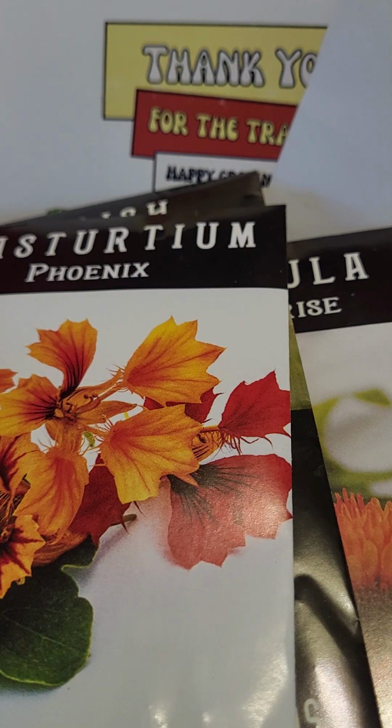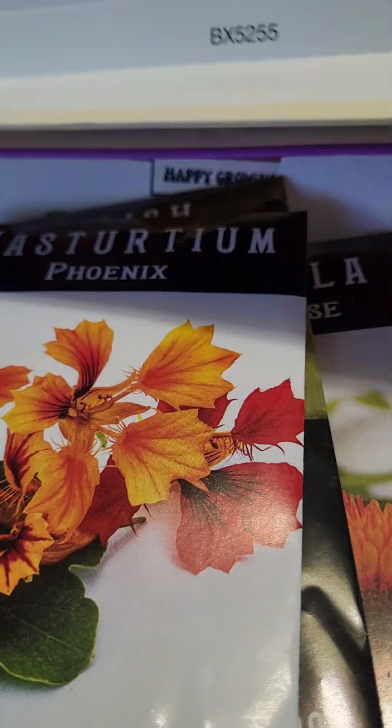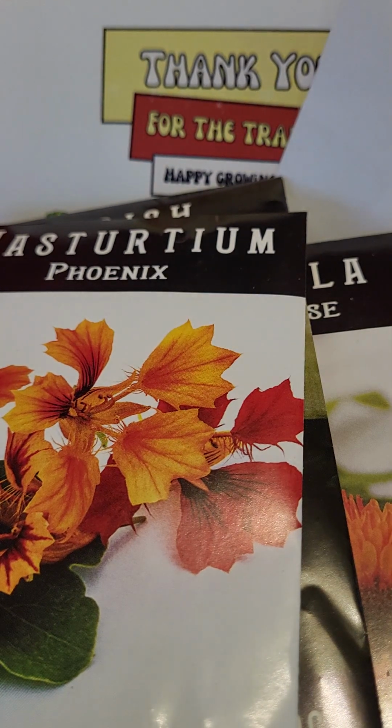I needed to do this seed haul of what I traded for, because my little box there, this little box, is not very big, and it was crammed full. I needed to empty it out. So that's what I traded for, and that's what I bought. And I still have orders coming in from Nicotovka, Vertilume, Tomato Eden, and another place from Europe. I can't wait for those to get here.